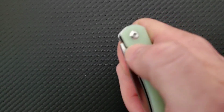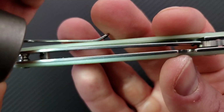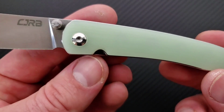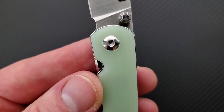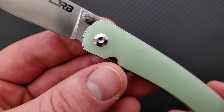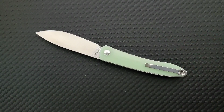Oh my God. Let's take a look at the inside here. You can see that there are some milling areas on the inside there. They have gone ahead and made sure that there was as much weight reduction as they could possibly do. The liners are full. They are not nested. I don't really care, because here's the thing. Had they nested them, I wouldn't have this really cool optical effect where I can just barely see, the shadow boxing is so minimal, but I still get to see the outer rim of the scale illuminated by the hyper polished liners. They have really gone above and beyond with the liners here.